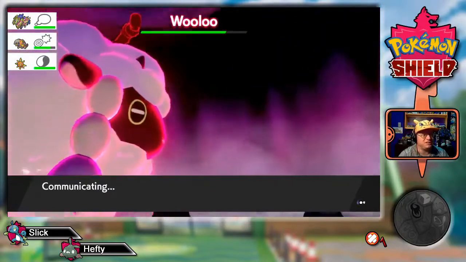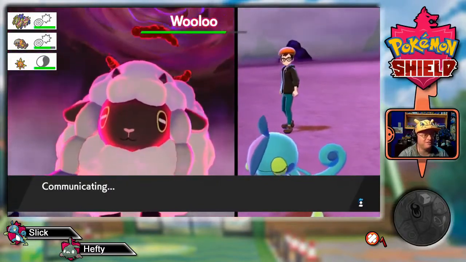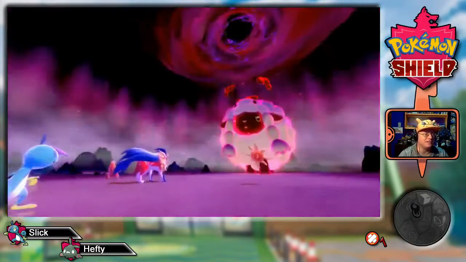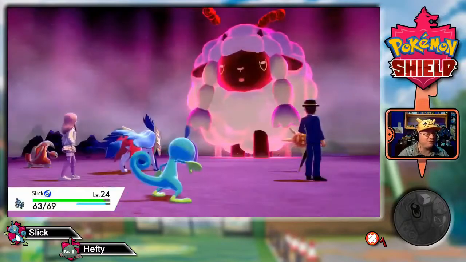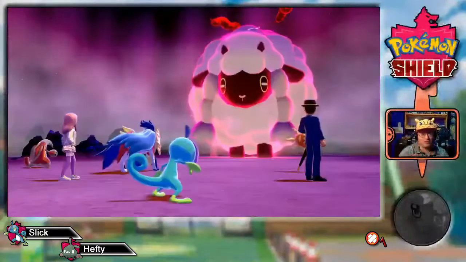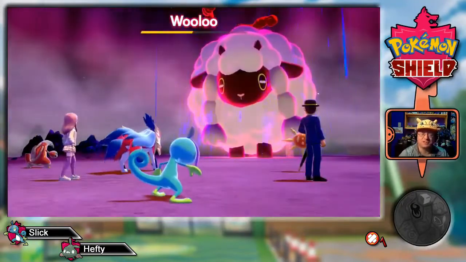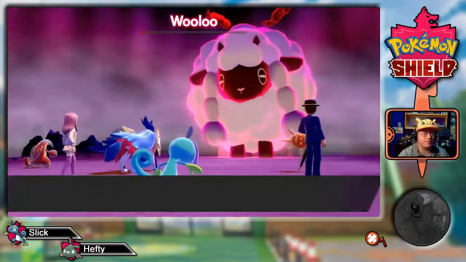Do we get to see a Dynamax Legendary in this battle? Oh, looks like we don't. Okay, that's fine. How exactly is Slick squeezing that thing? Ow, that did nothing. Okay. Whew. It was a tearful look. Also, this cosmic power is really helping us out. Thank you, Solrock. You are the MVP. Not bad. That must be physical. Yes, because it's lowering physical defense. Revenge! Ooh, bam! Down goes Wooloo.